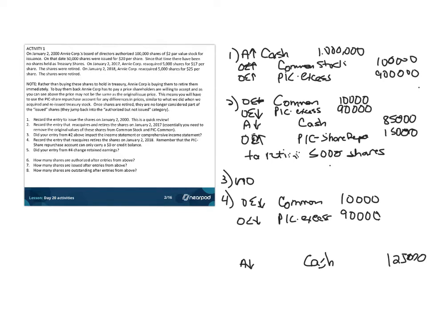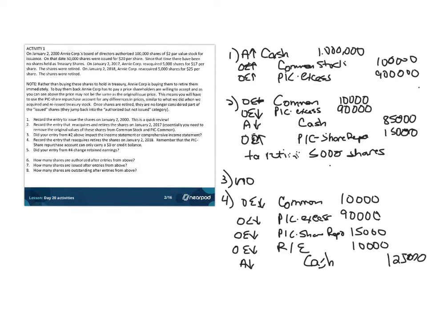I'm going to use this paid in capital share repurchase account. But remember we talked about this account, the fact that it can only have a credit balance. It's got $15,000 in it right now. So at most I can debit it for $15,000. So I'm going to do that, basically wiping it out. And then the excess, we talked about this in class, the excess is going to go to retained earnings. When in doubt, take the excess to retained earnings. Okay, basically to make it balance.